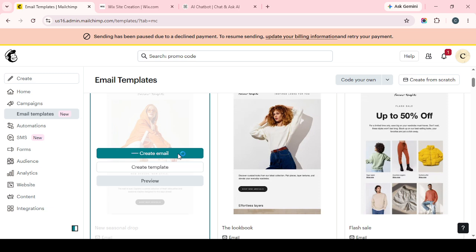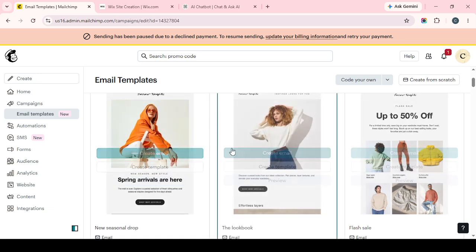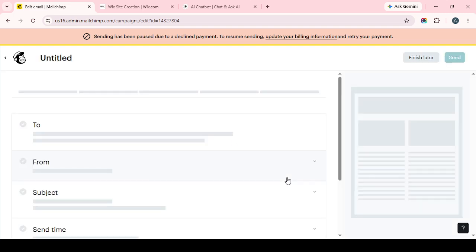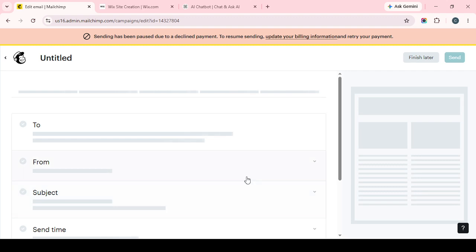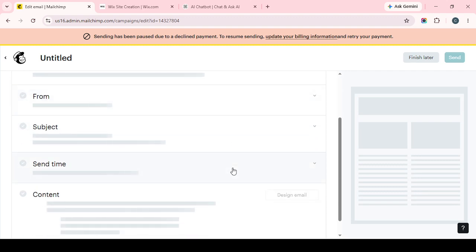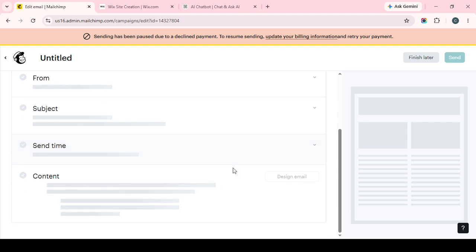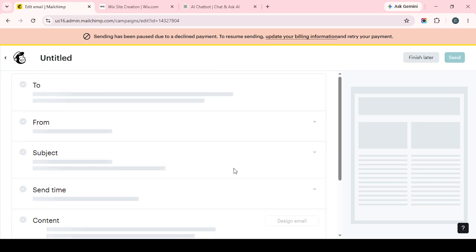Next, go to your global font size settings and make sure the minimum scaling value is set to 16 pixels. This is a helpful baseline for mobile reading because text that is too small can feel cramped and difficult to follow. By setting the minimum size to 16 pixels, you improve legibility and reduce the chance that readers will need to zoom in. It also helps your email feel more polished and accessible across different devices.